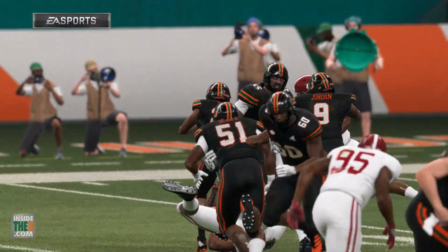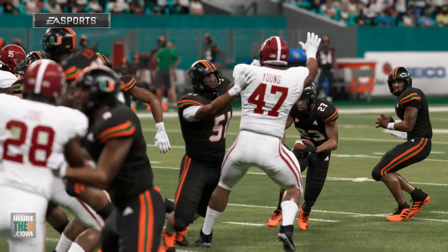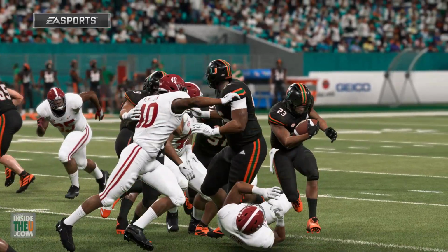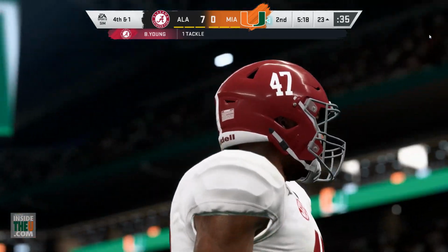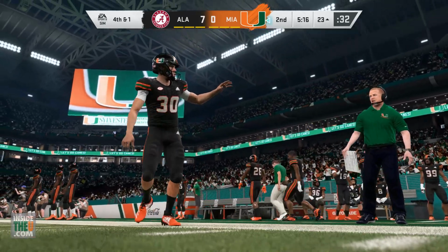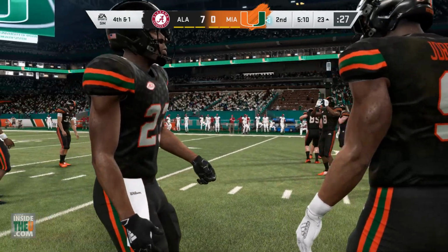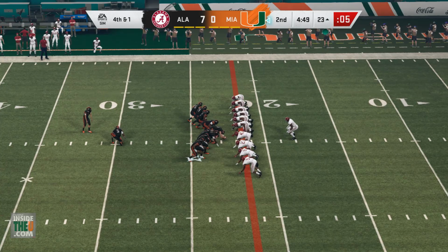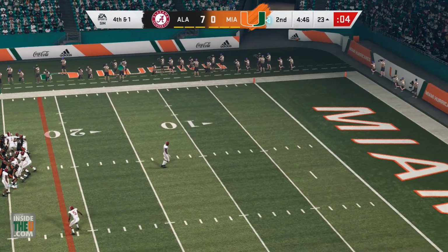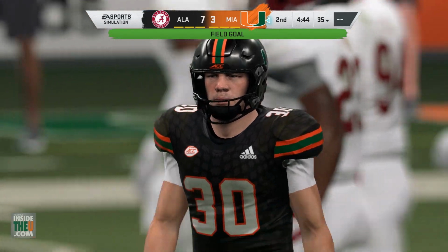I assume Miami's going to line up for a field goal here. Jose Borregales, the FIU transfer, is likely to come on there. Just couldn't get enough openings there on that left side. And Miami's offensive line is going to be one to certainly pay attention to, in terms of you got guys coming back. However, they got shuffled around in the spring, so you're not sure exactly where they're going to line up for the season. So on 4th down, Jason Garrett sends in his field goal unit, whether it's left or right side, guard or tackle. So Borregales drills the field goal. That's what Miami needed. So 7-3, essentially next score wins.